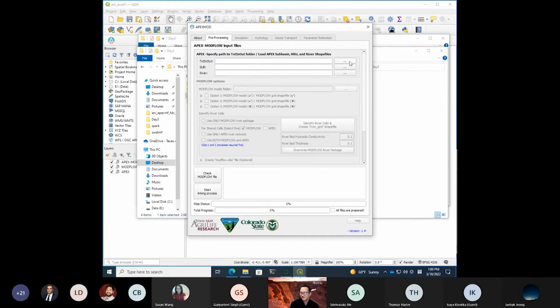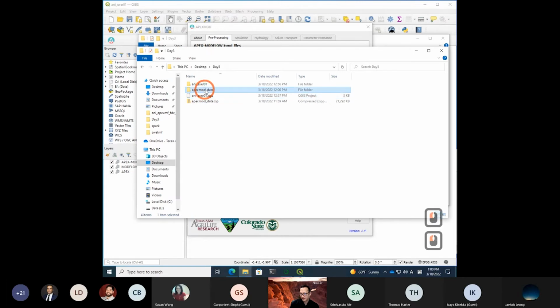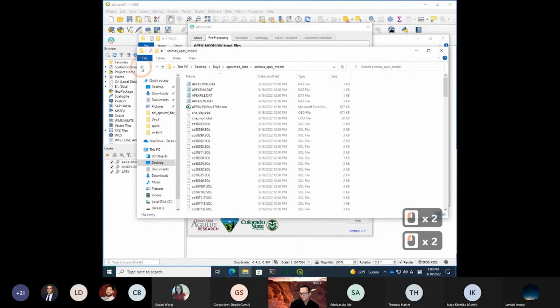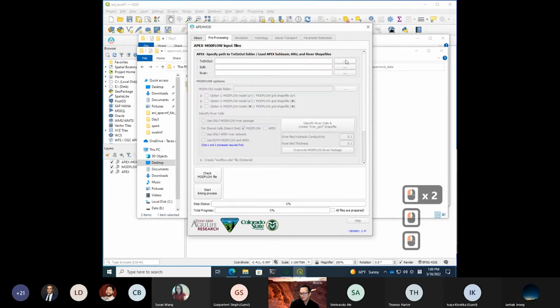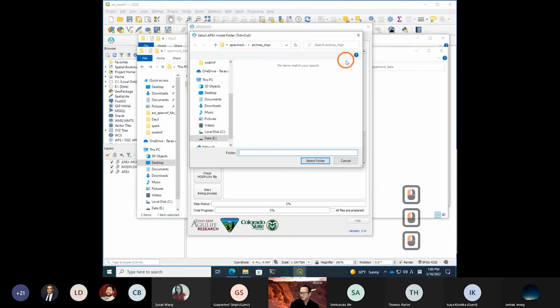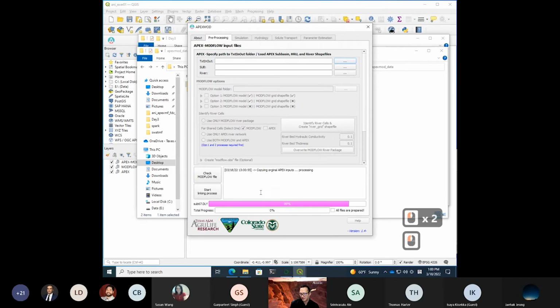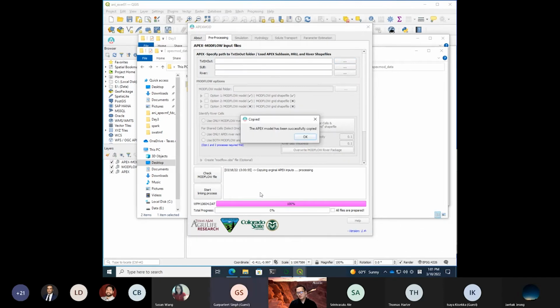So let's bring in this TxtInOut, which is in this dataset folder. Let's click this TxtInOut button, and go back to this Animas Apex model folder. Double click it, and it's going to copy your original Apex input files, because of this function.